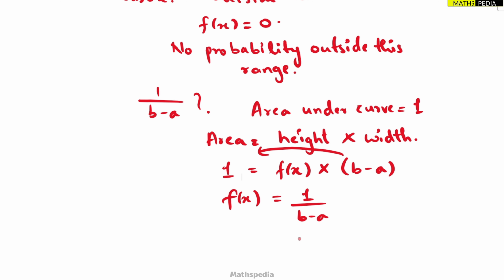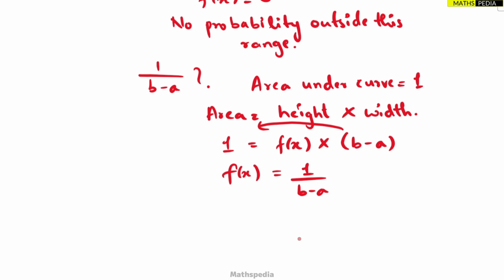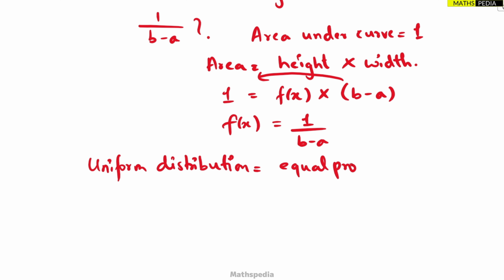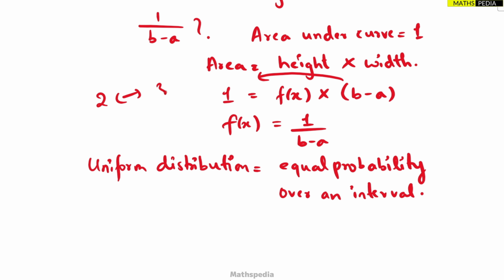So what is the conclusion here? While solving problems, you will get more idea of what all things we have to consider for the interval. And always remember that uniform distribution, in simple words, means that if it is between 2 and 3, a and b, the probability of getting each value between these two numbers will be equal, will be constant. That means the distribution has been uniformly done over this interval. Outside this interval, it will be 0.